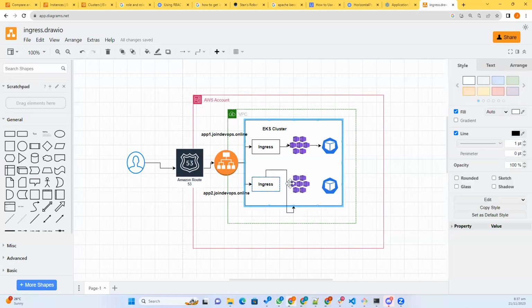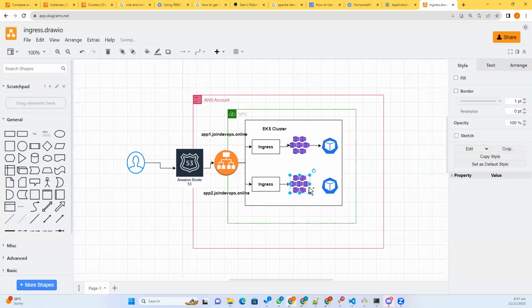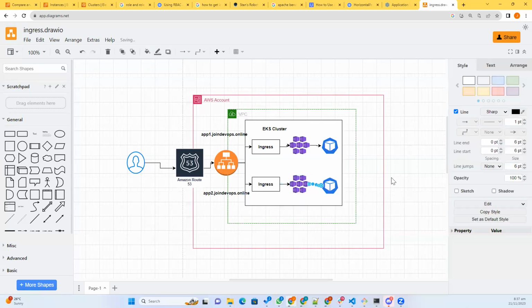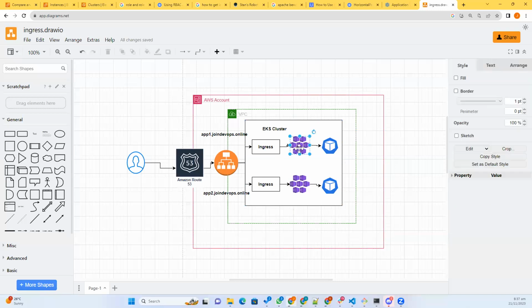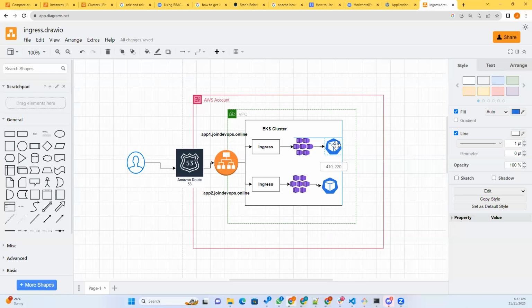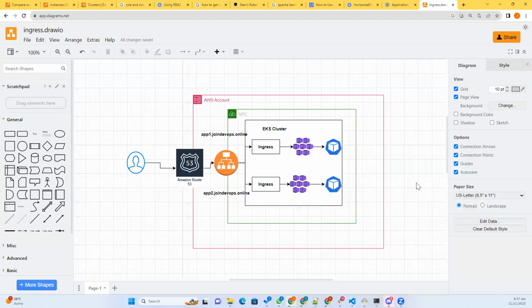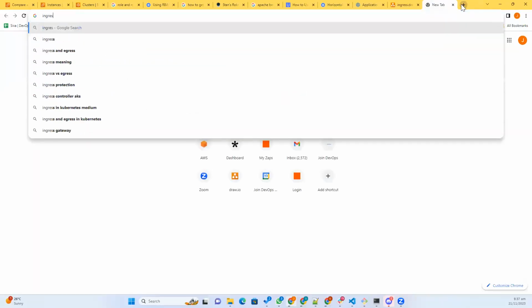Ingress is required as a new resource because it is handling the routing. So ingress is a resource required for the ingress controller. What is that ingress? We will see that in the Kubernetes documentation.